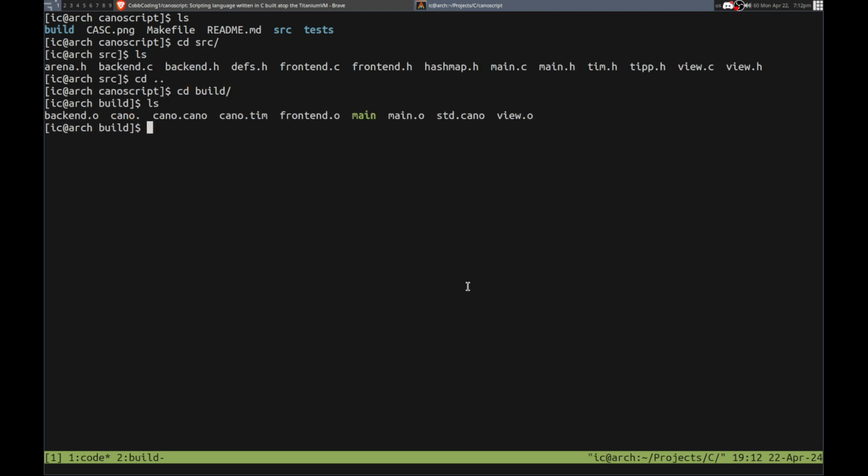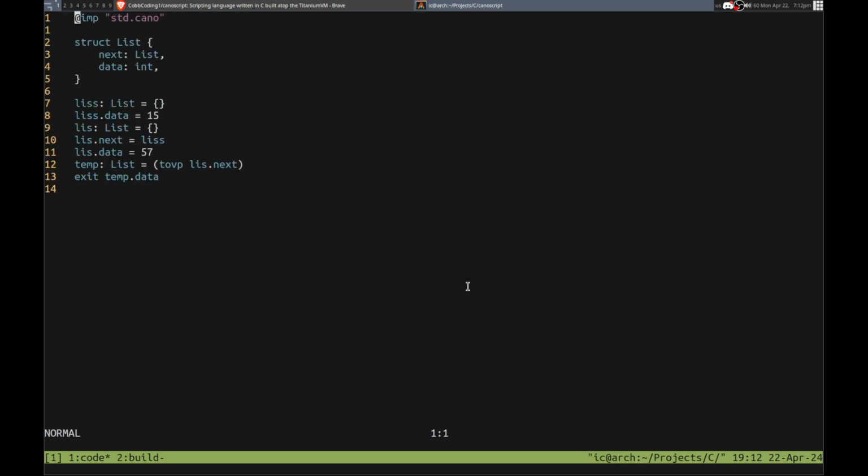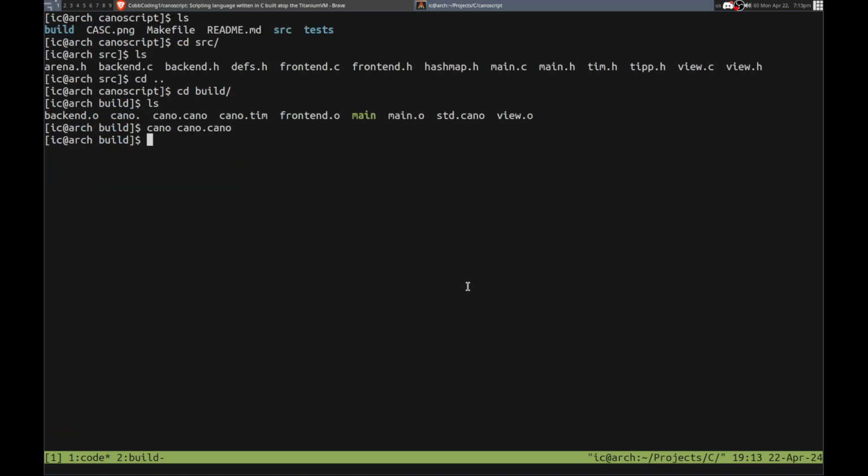Basically I was working on implementing structs so that they're actually proper expressions, because the way I was handling them before was not very good. That made it really hard to do things like this, right? So I'm trying to make it so that we can define them as expressions. I was having an issue, so let's see if I can run this. Yeah, it seg faults.